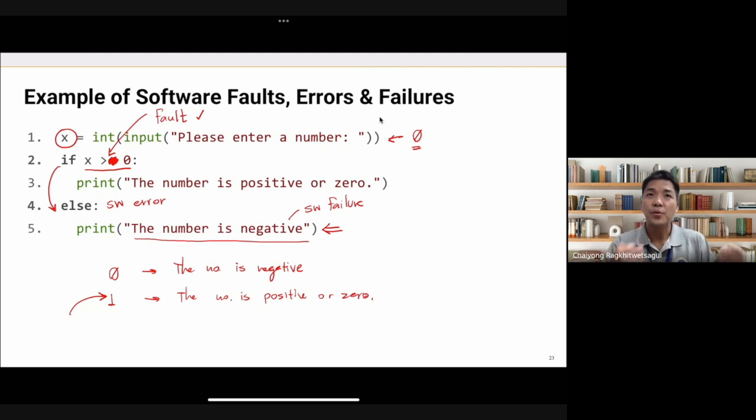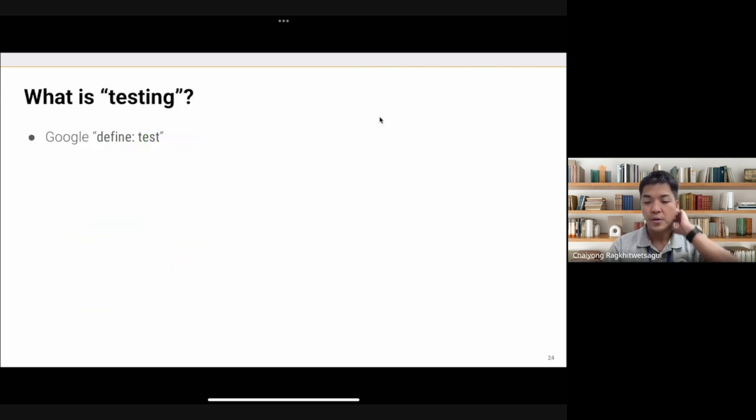Or the software is supposed to record some information into the log file, but it doesn't do so, and the user doesn't know. So in this case, the software error doesn't lead to a software failure. The software error can lead to software failure only in certain cases. All right. Okay. So next, let's talk about testing.